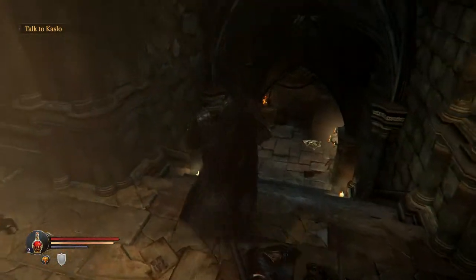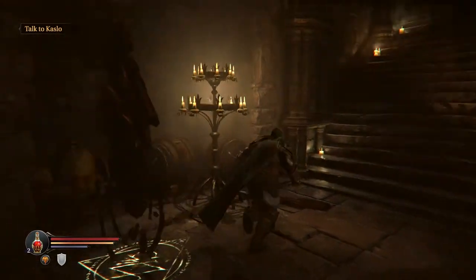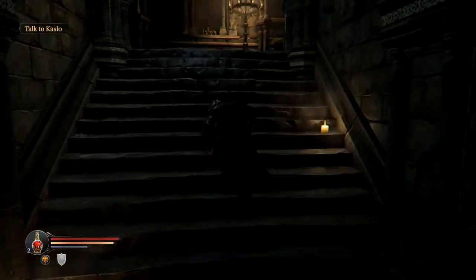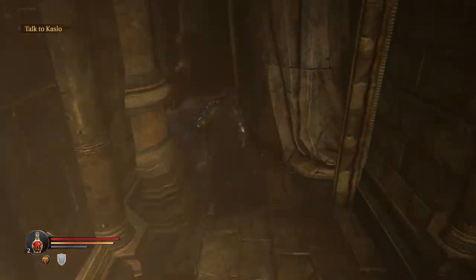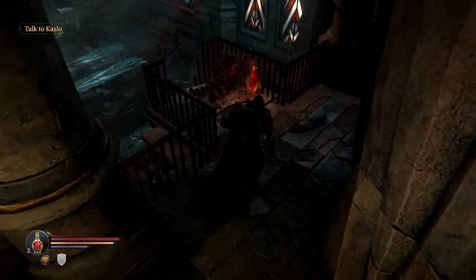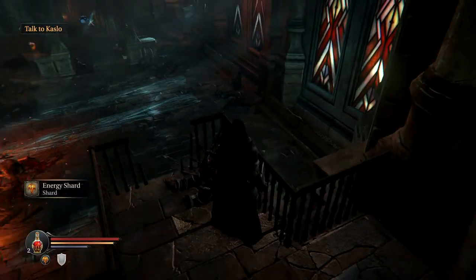Alright, bit more formidable. Is that the one you were talking about? Or is he not formidable enough? No. No, he's not formidable enough. Okie dokie. Moving on. Trying to find Caslo. Picked up another energy shard.